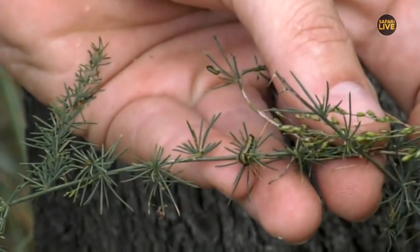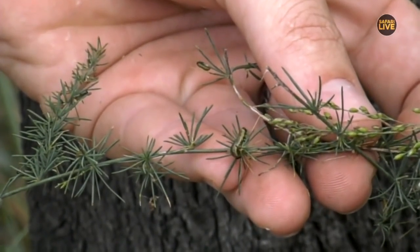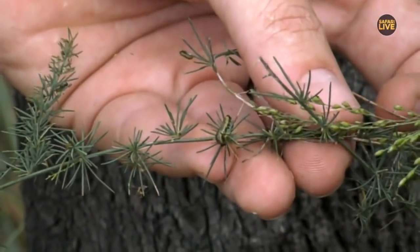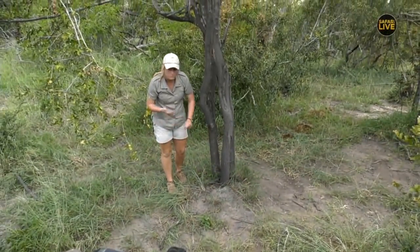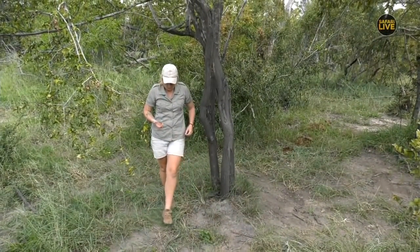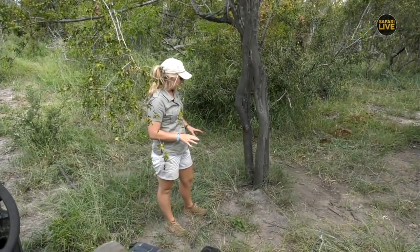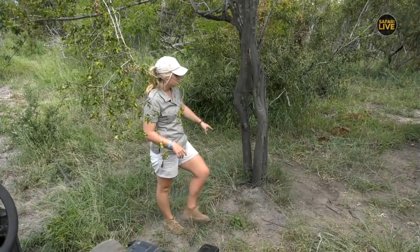I don't know what species of caterpillar this is, but there are so many of them covering this wild asparagus. So we'll have to have a look. Actually, I've got my butterfly book here, so that would be nice. Throughout the entire drive, I'll start paging through. I'm not actually sure what species of butterfly or moth feeds on wild asparagus, but I'm pretty sure it should be in one of the books that I have. So that'd be quite nice to see.